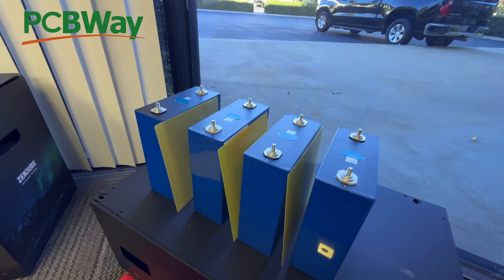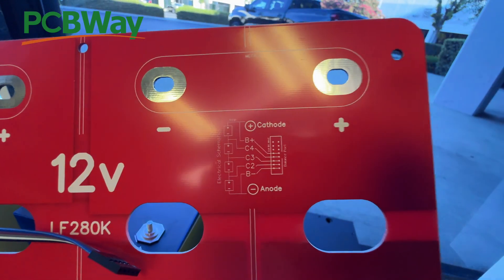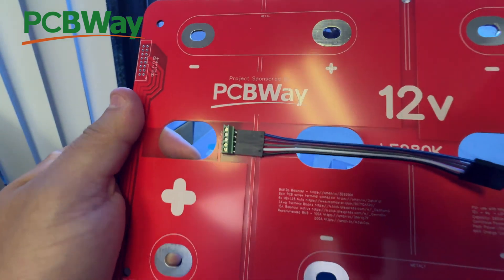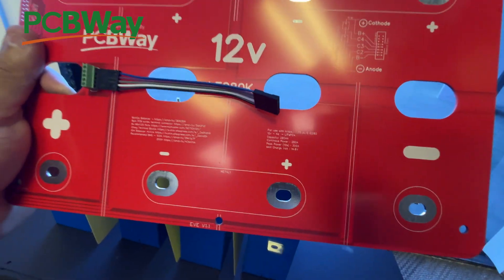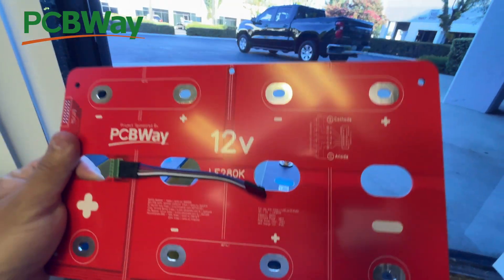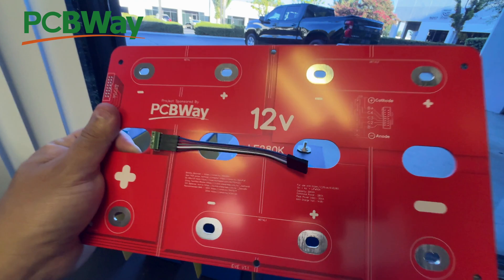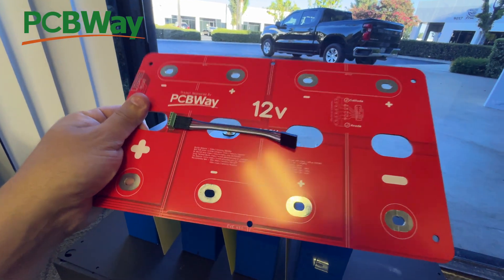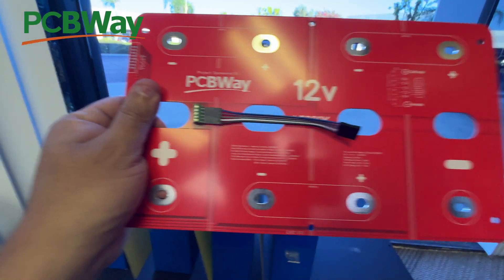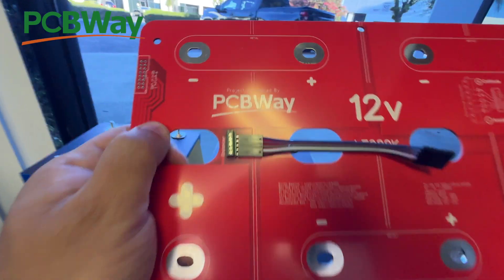For that reason we made the PCB bus bar, because it's all labeled. It's got a bunch of markings that will help a first-time builder — someone who doesn't want to learn too much about batteries, just wants to build one and move on. One of the biggest things about building batteries is how to connect the BMS; normally you have to read schematics and diagrams. This PCB helps you do all that: build a battery quite easily by following the markings, and connect the BMS or balancer using the little connector we've included.